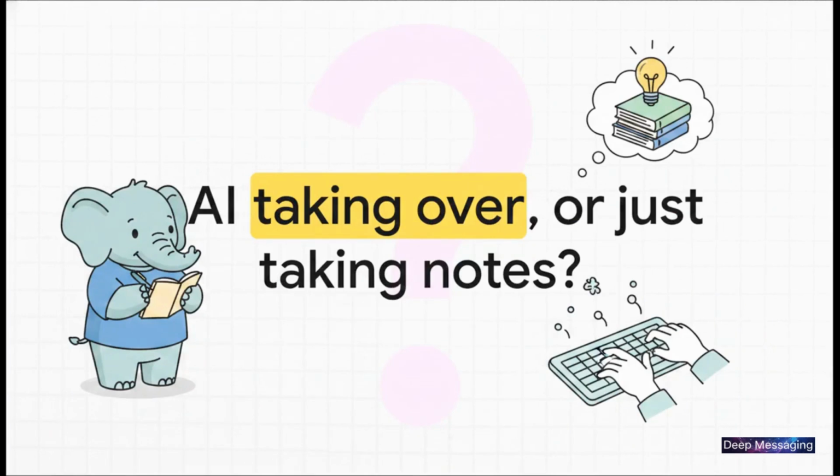So let's just go ahead and address the elephant in the room right off the bat, okay? Is AI taking over the world, or is it just taking notes for us? Let's forget the sci-fi movies and the Terminators for a minute. In the real world, it's actually much better to think of AI as a highly capable, super eager, but honestly, sometimes kind of naive junior assistant sitting right next to you at your desk. It is here to help you do your job better and faster, not to take it away.